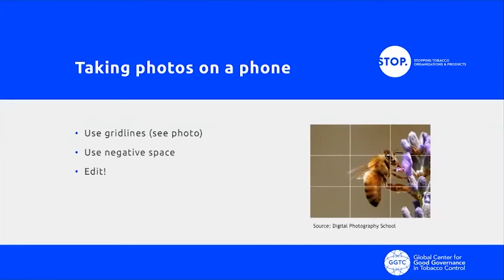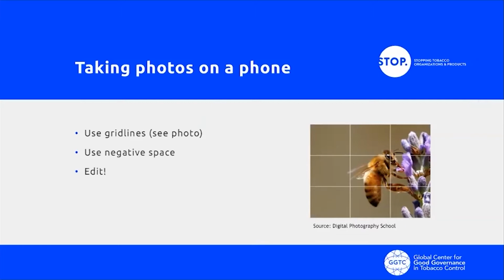So to make a photo with beautiful composition, you want to align your subject within these rows or columns. So here you can see that the flower is taking up the right column, the honeybee is standing along a line, and its eye, which is a focal point for a honeybee, is right on an intersection. So grid lines in your app will really help you easily and quickly follow the rule of thirds.